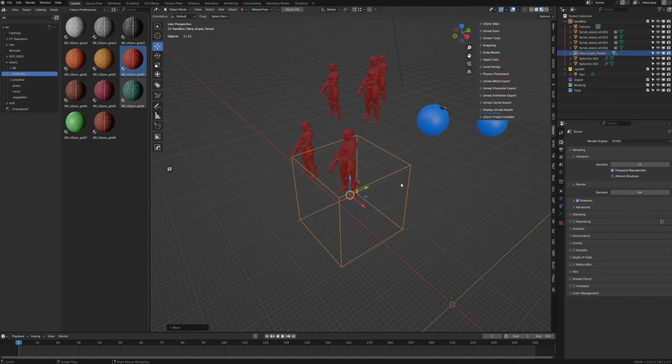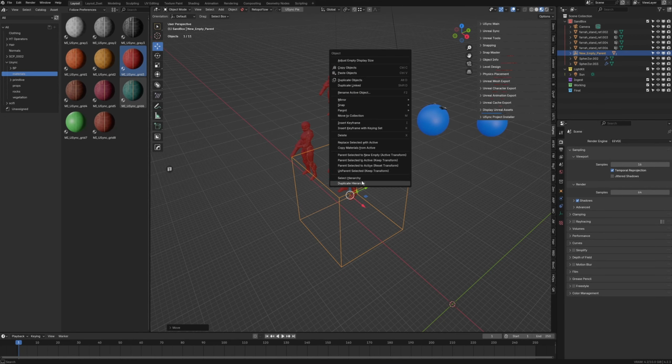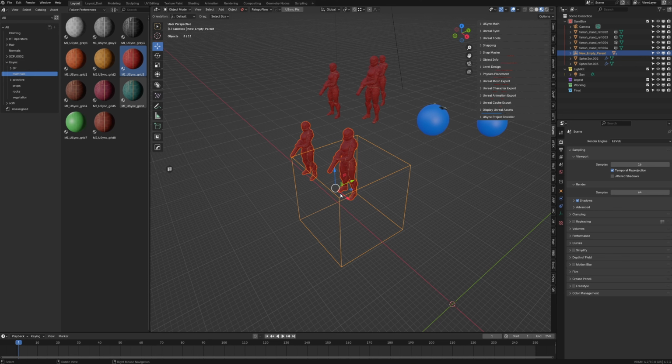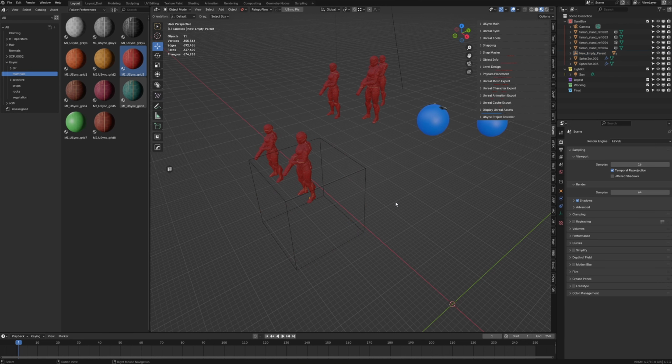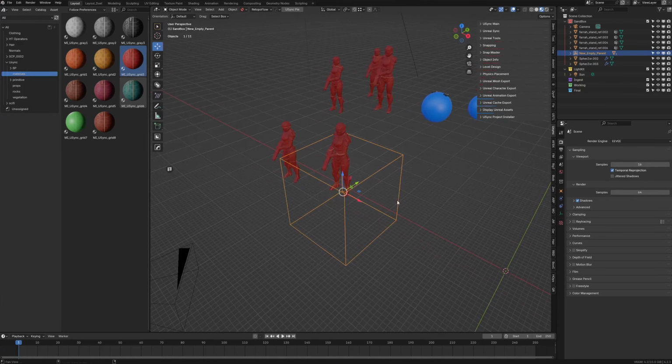Next thing is select hierarchy. This one's still connected. If I do select hierarchy, it will select everything. It's useful for some cases. I can't quite think of why I would have that, but I have it for a reason, and you will probably figure it out too.